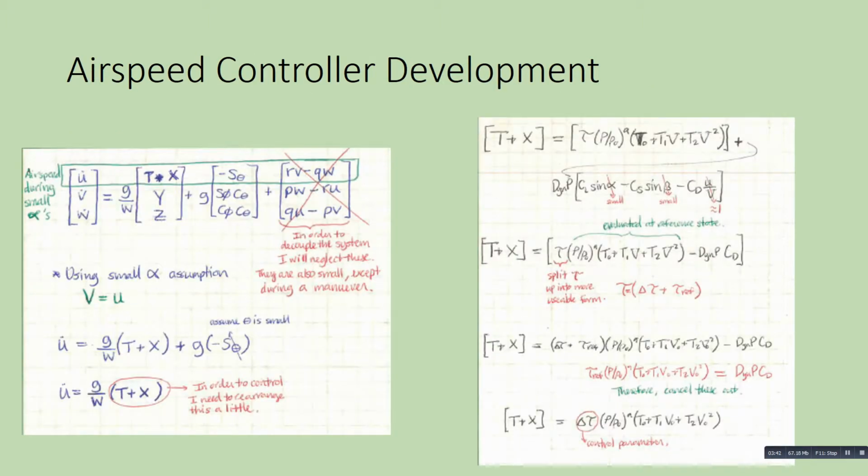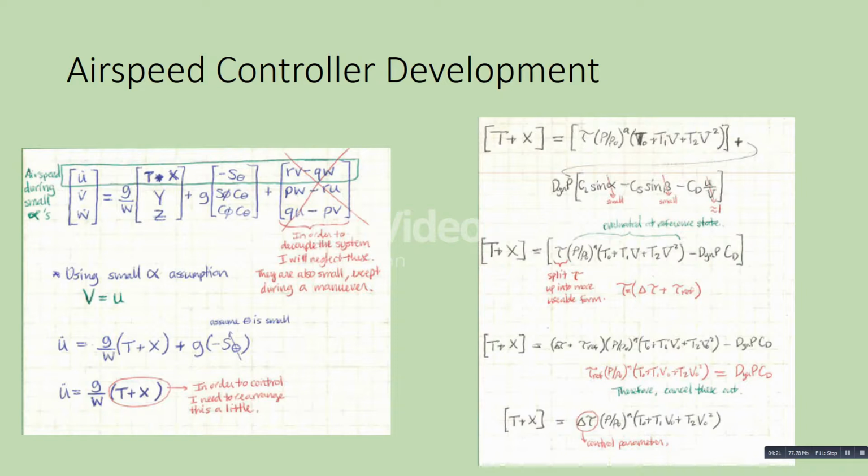Here, the airspeed controller development I'm going to go through in detail, and the other two I will not go into as much detail. In order to design a controller, you start with the equations of motion. For the airspeed, I am concerned with the u dot equation because u is my x velocity. Here I just want to decouple my system. Right now I have v and w in my system, which are not u, and that's bad because that couples my system to the v and w axes. So my airspeed is coupled with v and w.